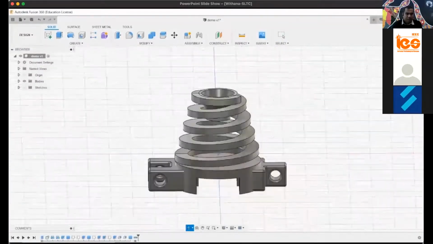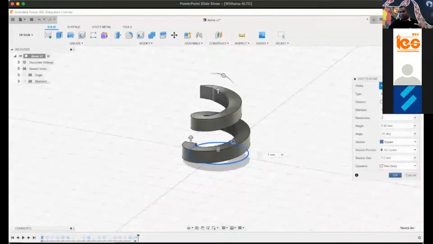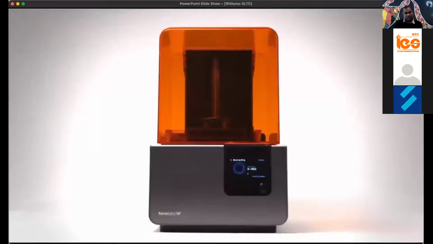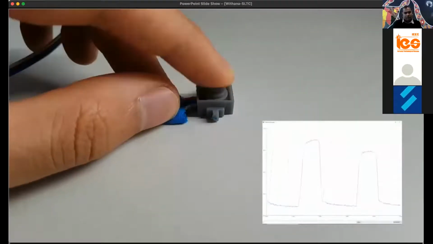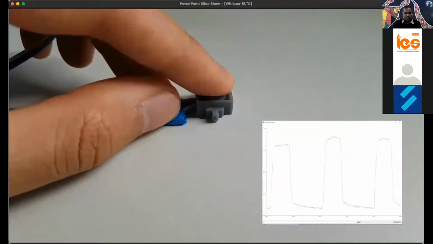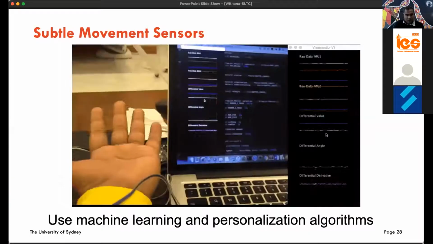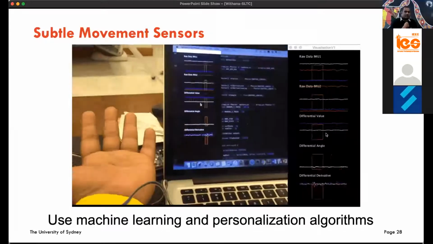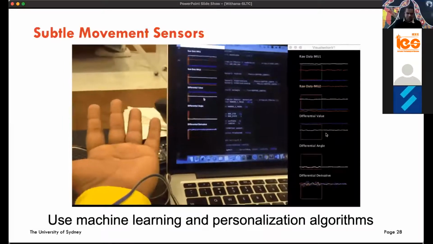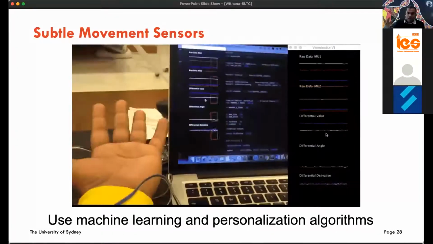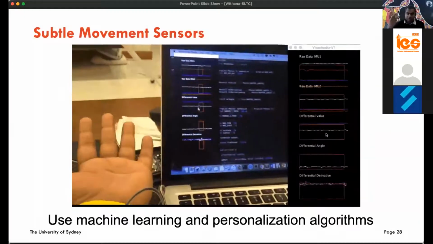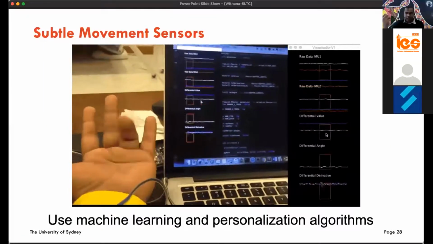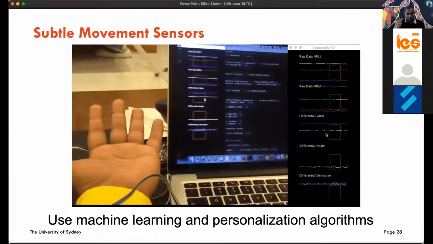Also, we are developing a new kind of 3D printed sensors. So it's not only about desktop inkjet printing, but also 3D printing. 3D printing can create interesting mechanical structures that can do sensing, which is beyond what you can do with normal sensors. For example, in this particular project, we are going to create a bracelet, actually we've already created it, a bracelet that can be worn on the wrist, but it can detect very tiny finger movements. Some people with certain disabilities cannot move their fingers all the way, and they don't want to wear heavy gloves to sense this. But if you can sense finger movements through the wrist, that's a big advantage, right?